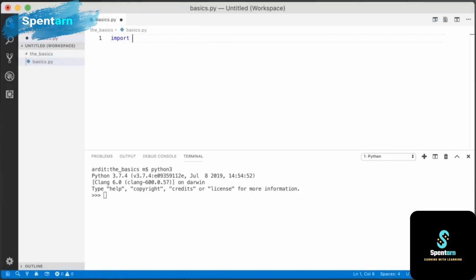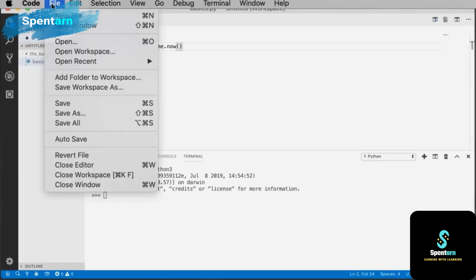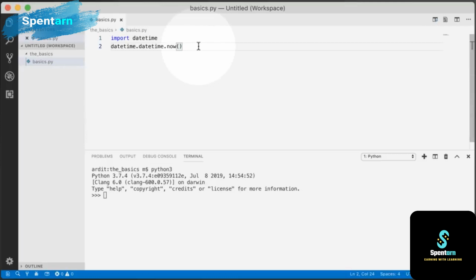Now here I'm going to write the same code that I wrote in the Python interactive shell. Once you have done writing the code, make sure to save it. Either go to File and click on Save, or just use the shortcut Ctrl+S or Command+S. So Ctrl+S if you are on Windows, Command+S if you are on Mac.